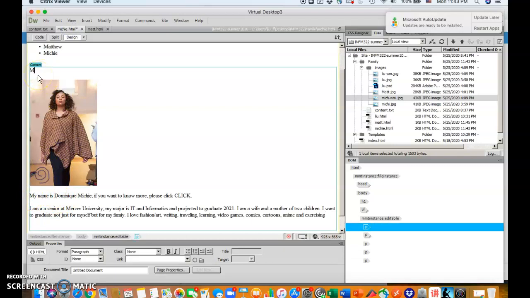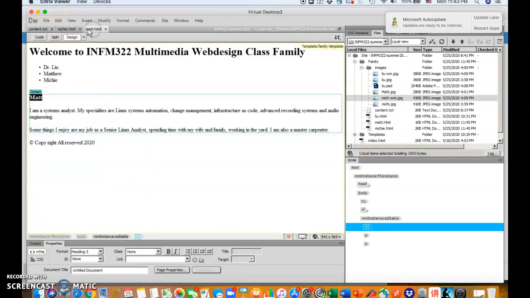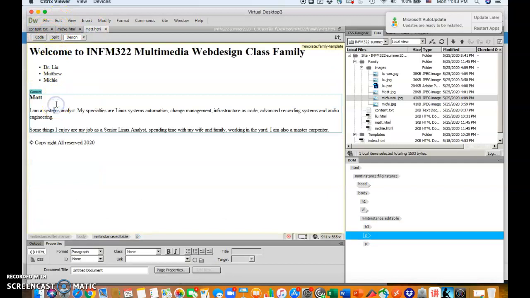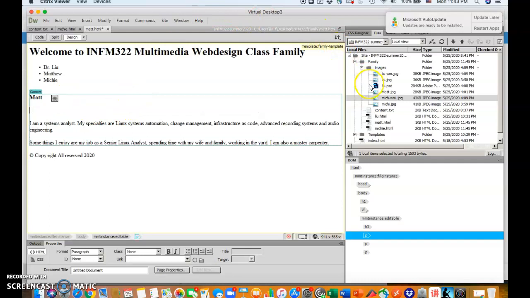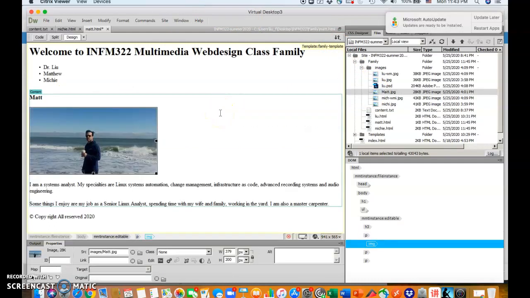So here, for Meiji, I want the format to be heading 3 for the name. Save. Okay, and I think I missed a picture here. Matt's picture. So I'm going to drag this over and save.